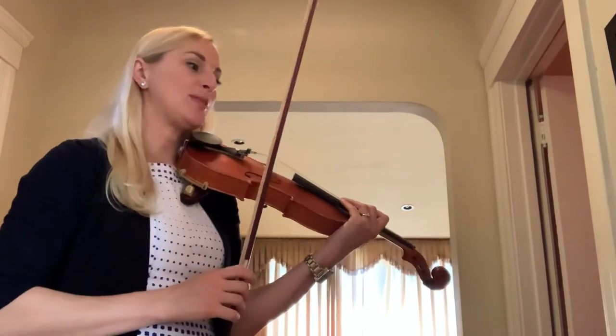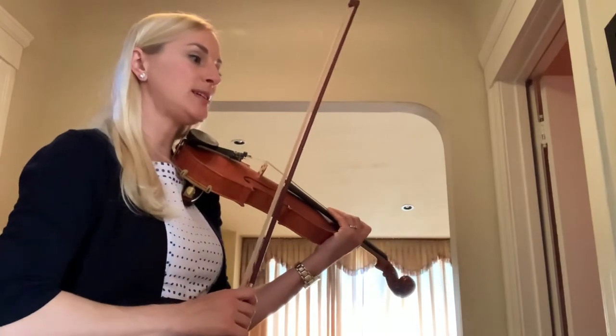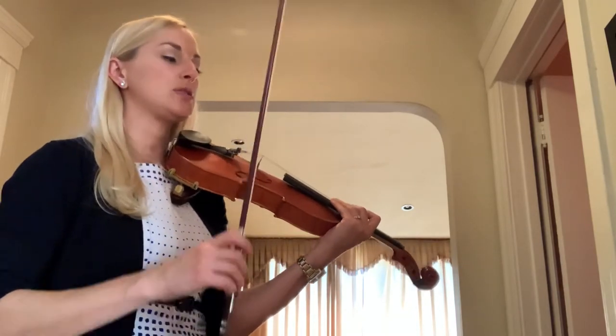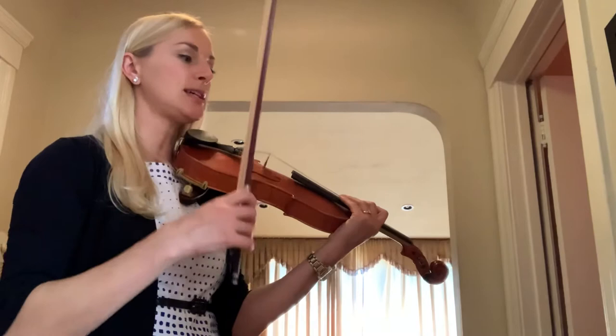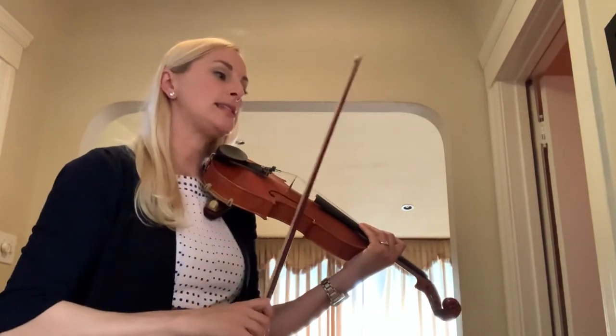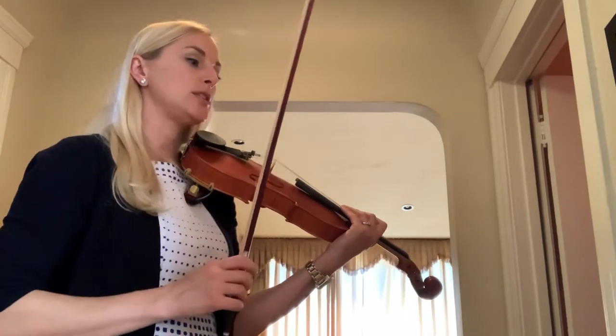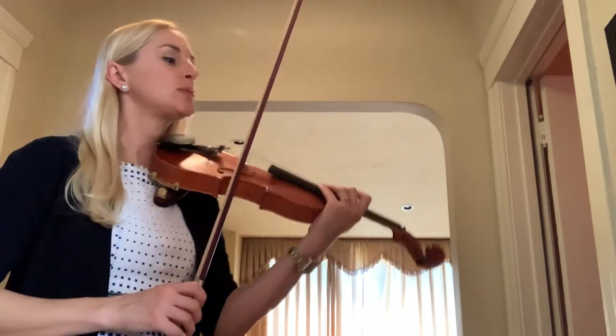The next song, number 3, Pilgrim's Chorus by Wagner, is from the opera Tannhäuser. This is Andante Maestoso, so it's kind of slow and majestic. Notice the accents. There are some dotted 8th and 16th note rhythms mixed with triplets. So don't forget to count to 3 while we play this one.